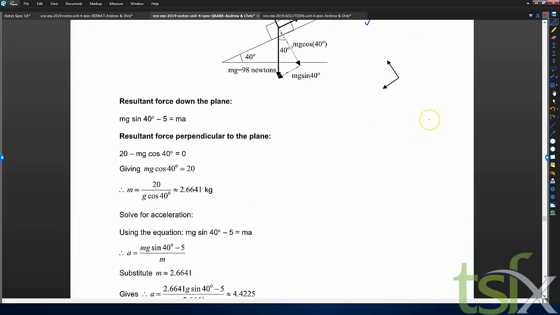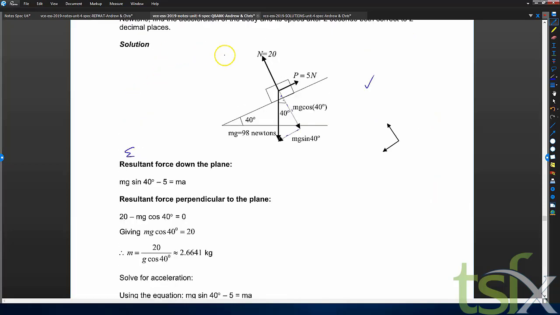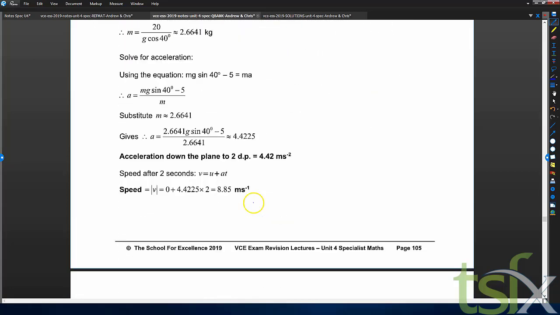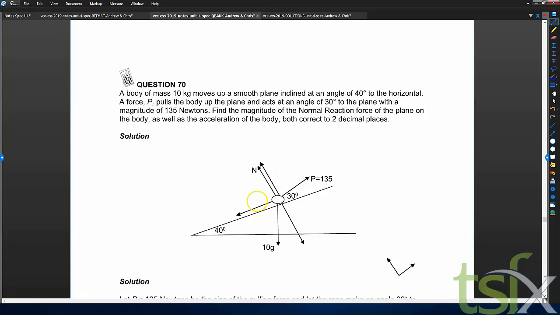And again, if you have a look, the only thing that I would write down is, and we just have a look at the directions, I would write this: sum of the forces equals MA, or sum of the resultant forces R. I'd make sure I put a plus and plus on there, and therefore this is why they've done the mg first, because they've said positive is going down. All right, so you make your directions and then you stick with them. Okay. All right, and it goes from there.